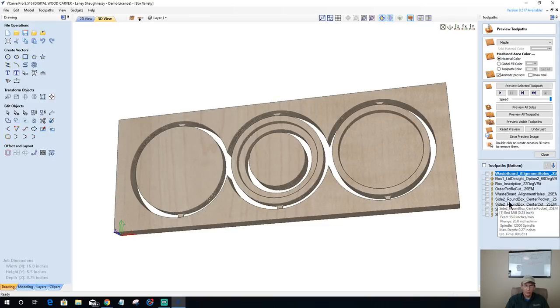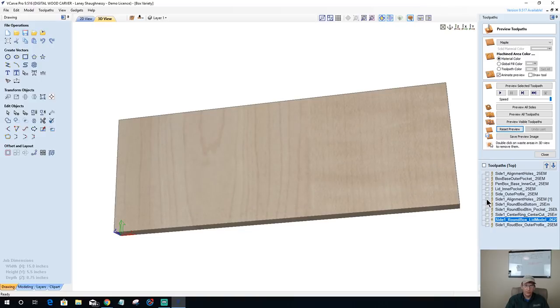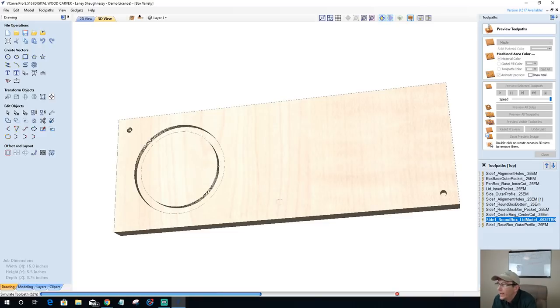Let's see here. Side two, center, round, final pocket. Let's go to side one. I bet I milled that right out of there. I sure did. Where's my lid? Lid model. That goes before the outer profile. Lid pocket. I should have deleted that one. Delete this. Oh, I have to do that all over again.